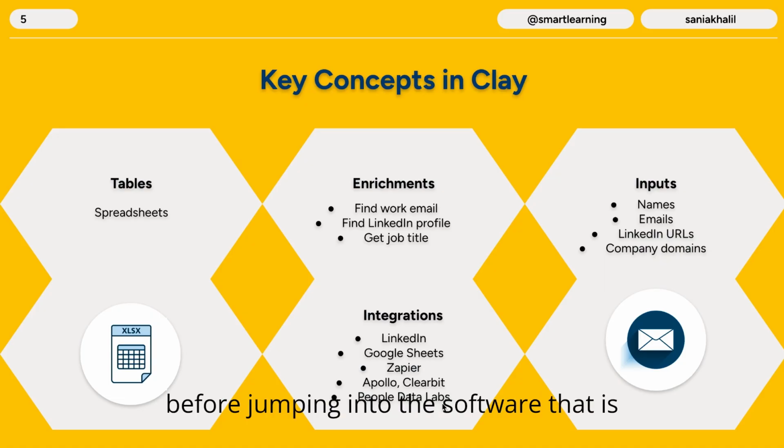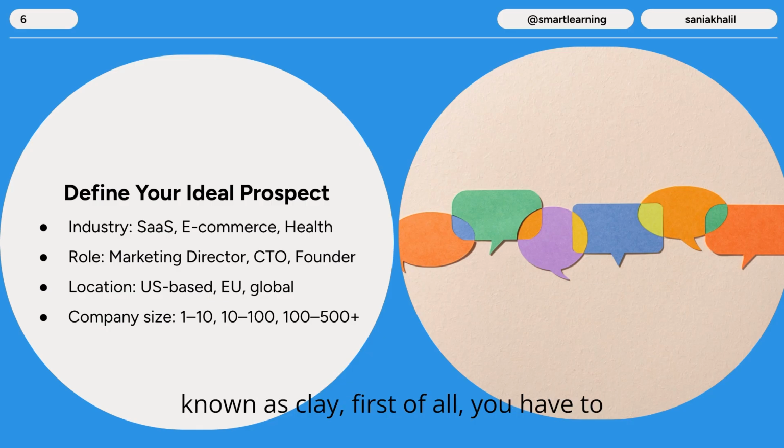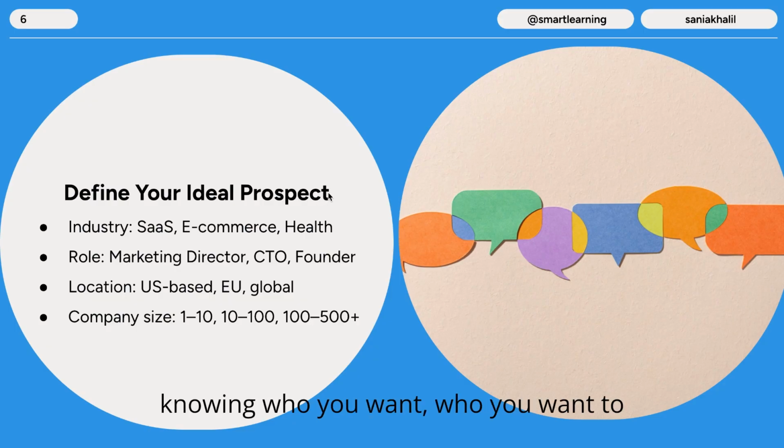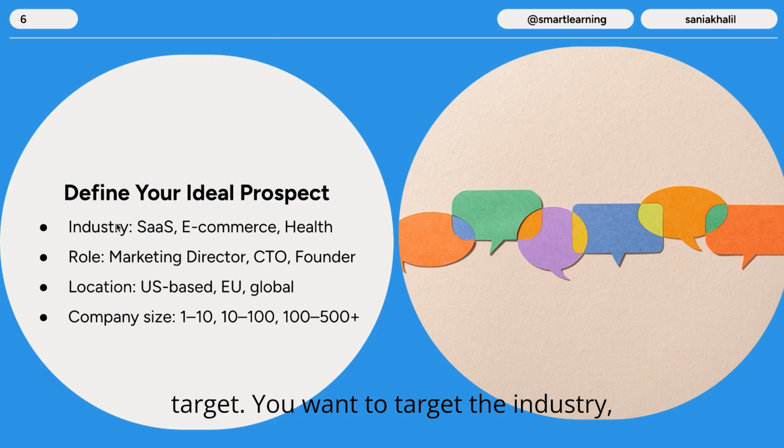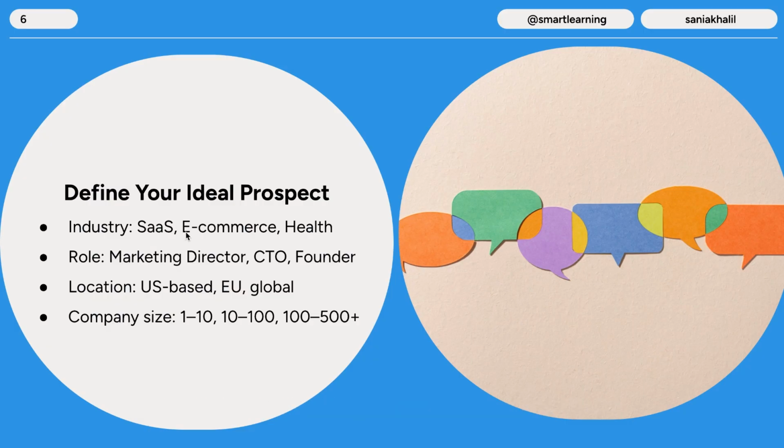So before jumping into the software known as Clay, first of all, you have to define your ideal prospect. You have to define your ideal customer profile. So start by knowing who you want to target. You want to target the industry which is working on SaaS. You want to target the industry which is e-commerce or health-based or fintech-based.